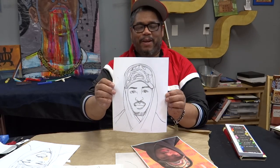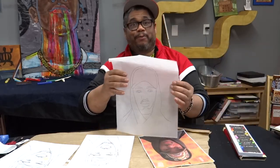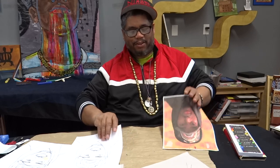We've traced our picture, or however we've got it together, and it's on a piece of paper ready to draw. So we also kept a copy of the original drawing. Not only that, we keep the trace copy around if we want to make it again or try it, or just to go back if we lose the shape. Sometimes the shape gets lost. And remember, we have something on the table so we won't mess the table up, which is old paper that was going to be thrown away. And we're using these pastels.